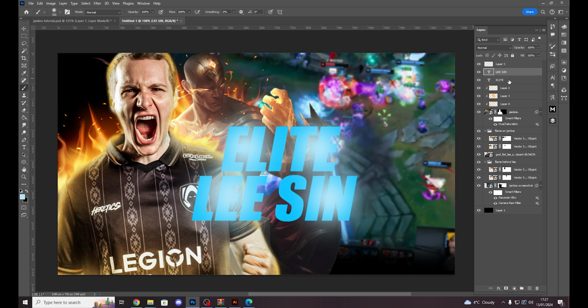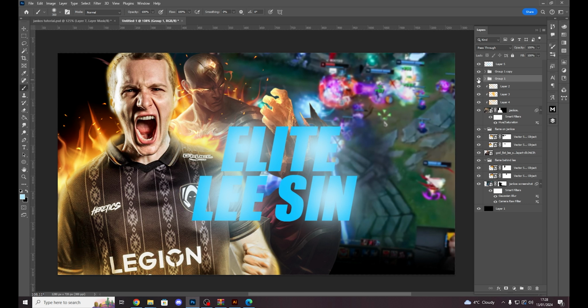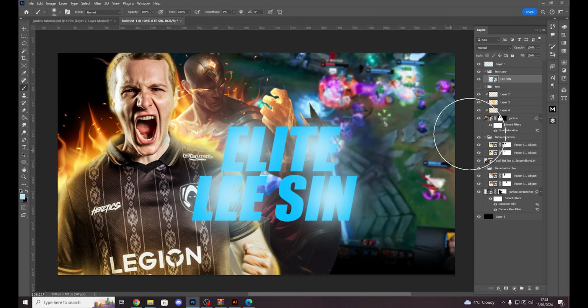And what we'll do now is duplicate the text, actually group the text first. So click on both the layers, press here to group it, and then press Ctrl J on your keyboard to duplicate the layer. Now we have two texts. As you can see, I like to keep one just to be safe in case I mess about and make a mistake. So hide this text for now, the original and the copy. Now what we'll be doing is combining these two together and converting them into a smart object. So put them together, right click and convert to a smart object.